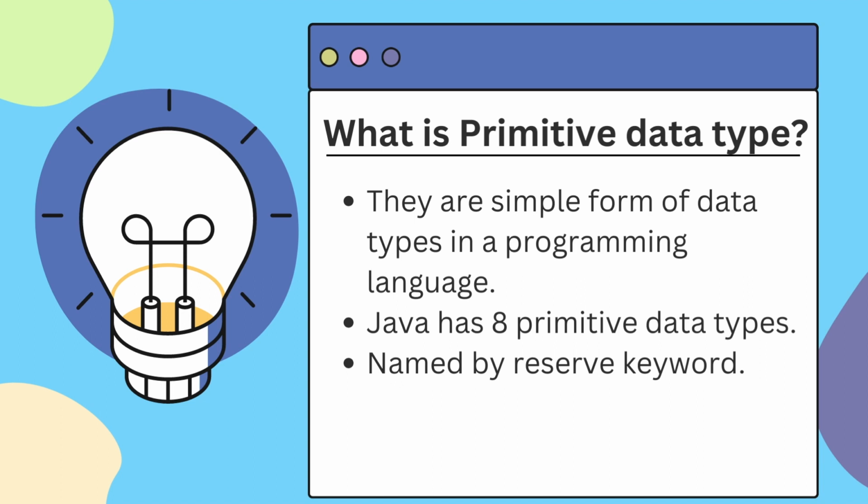For now, you can think of a keyword as a word which is of special importance to a programming language and cannot be used as an identifier, right? When we say it cannot be used as an identifier, we simply mean that it cannot be used as the name of a class, method, or variable. We will understand various keywords in further videos. But for now, let us look one by one at the various categories of data types.